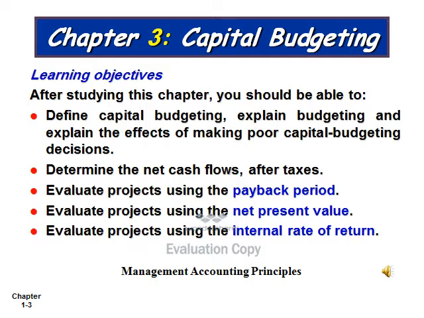After studying this chapter, you should be able to: Number 1. Define capital budgeting, explain budgeting, and explain the effects of making poor capital budgeting decisions. Number 2. Determine the net cash flows after taxes. Number 3. Evaluate projects using the payback period. Number 4. Evaluate projects using the net present value. And number 5. Evaluate projects using the internal rate of return.